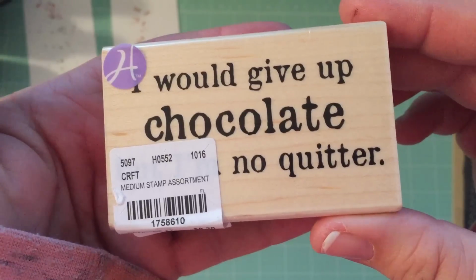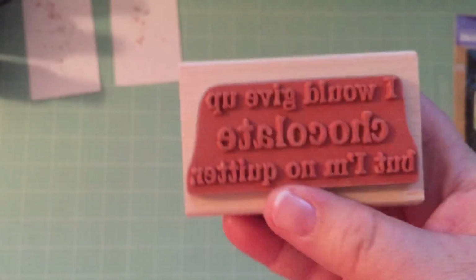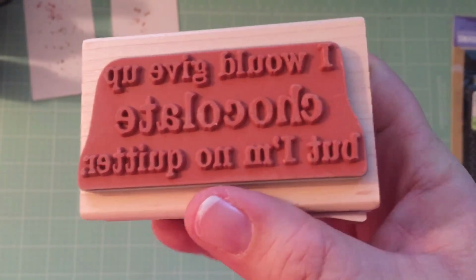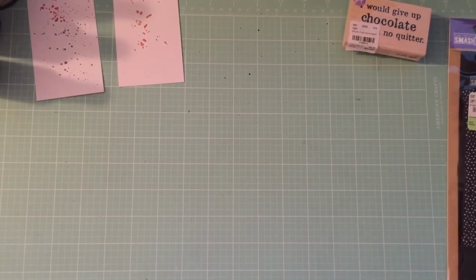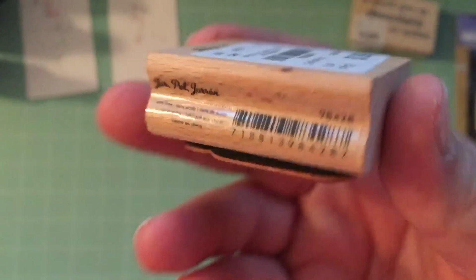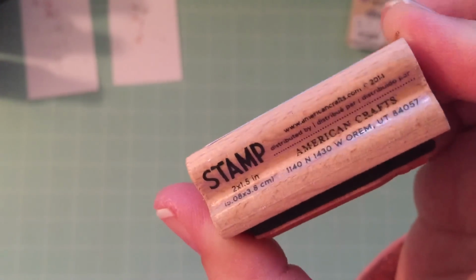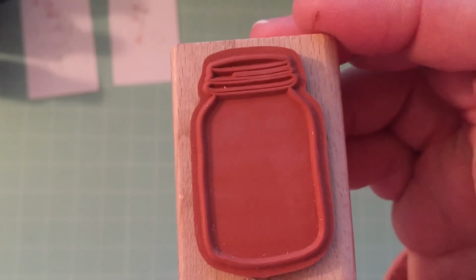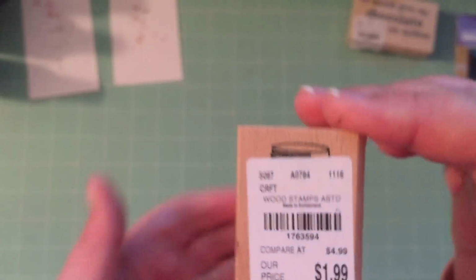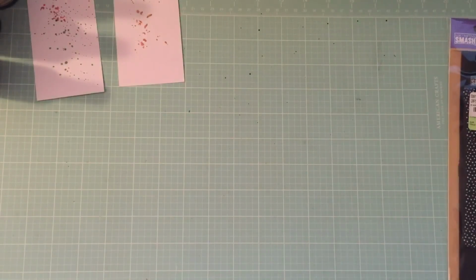Here's this one. I would give up chocolate, but I'm not a quitter. That was $1.99. As if you could read backwards, but there you have the sizes. And then I also saw this, which was super cute. $1.99. Who's that by? American Craft? Look at that! Super cute! There's a number again in case you want it. And they are not the same. So I was pretty happy with those two stamps.